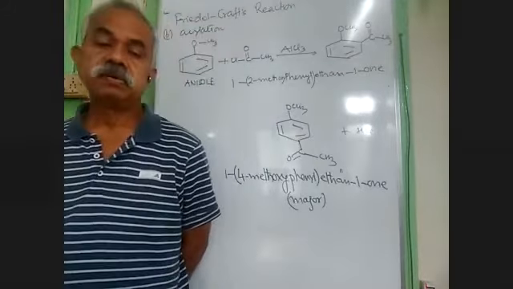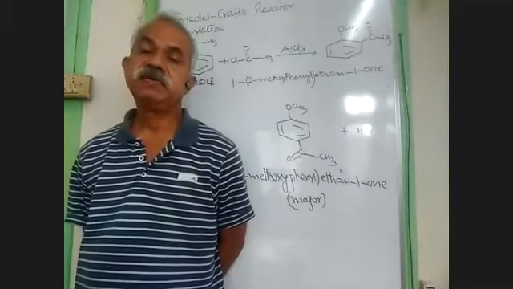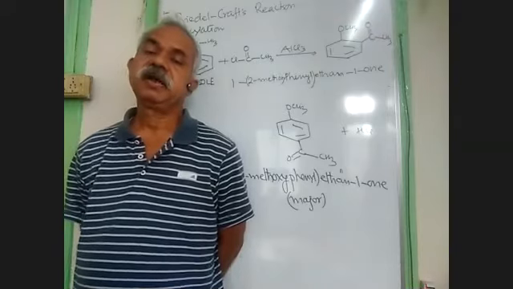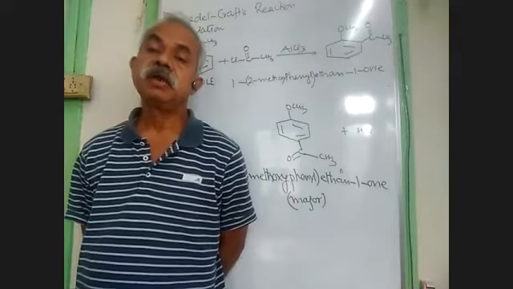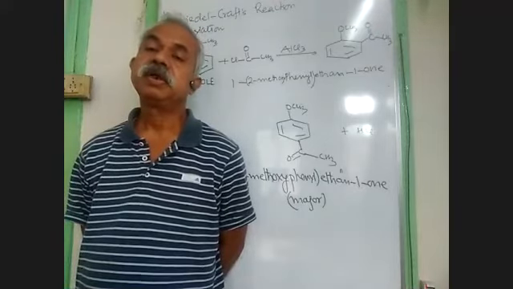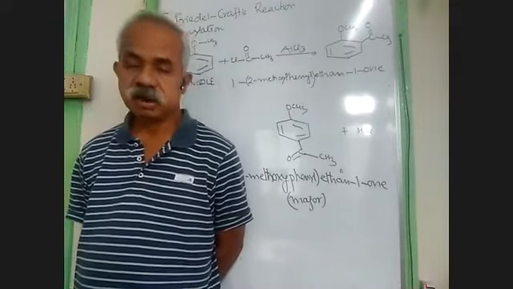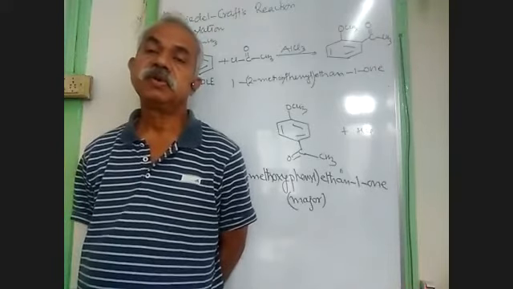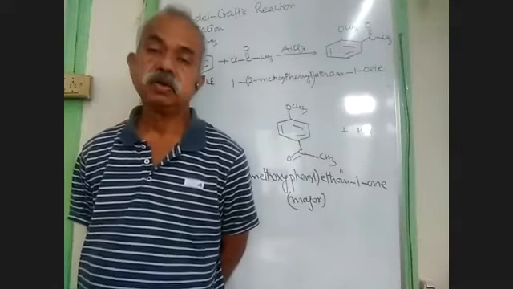Then we have read about the elimination reaction, beta elimination reaction or dehydration. If you heat alcohol at 443 Kelvin, you find it gives you corresponding alkenes. But if the alcohol has more than one beta carbon bonded to beta hydrogen, then it can give you more than one alkene. And which alkene will be more? The alkene which is more substituted will always form in greater amount. It follows Saytzeff elimination rule.